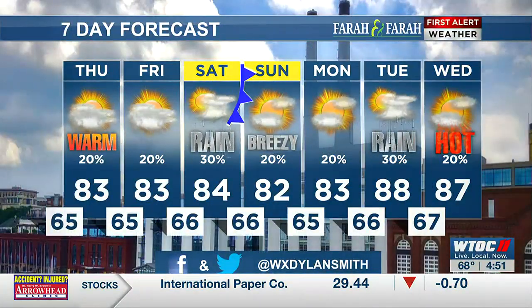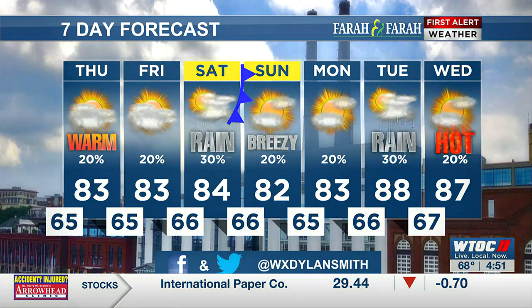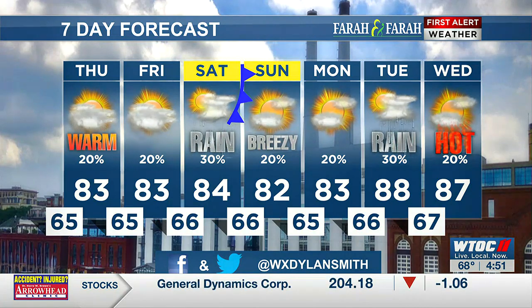Wind speeds could gust up to 25 miles per hour, and then temperatures are going to rebound quickly as we head into next week. We'll still be looking at more mid to upper 80s by the time we get into midweek heading into next Wednesday. Still be sure to stay updated on the forecast as we head into this weekend and we track those 30 to 20% chances for rain. Temperature-wise though, really not looking that bad — definitely stuck in that summer pattern as we head into the next seven days.